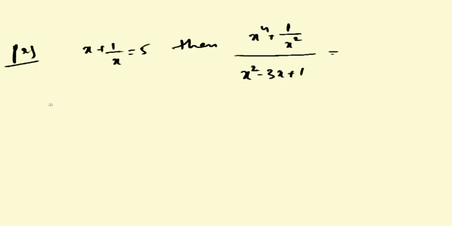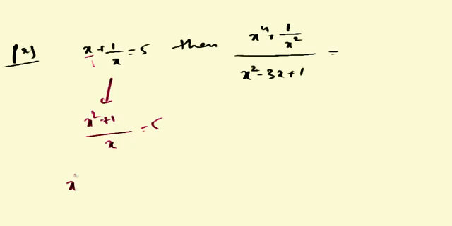So see this, try to convert this. What will happen? Let me clearly explain, not directly. So it is x plus 1 by x. So here denominator is nothing but 1. So I took the LCM. So I got x. So it will become x square plus 1 by x, so that it is 5.